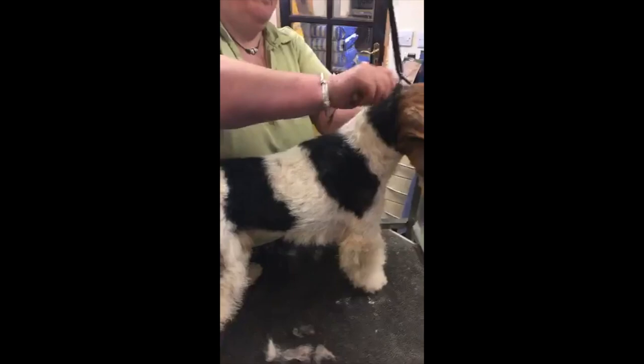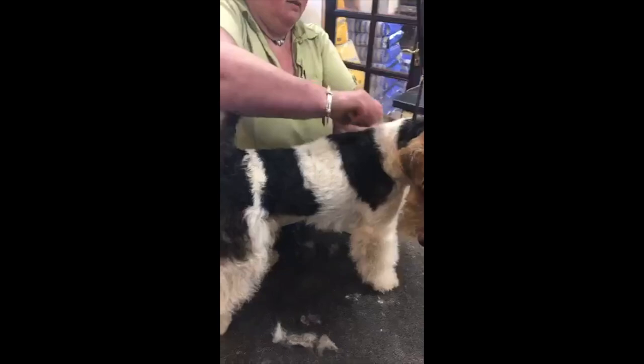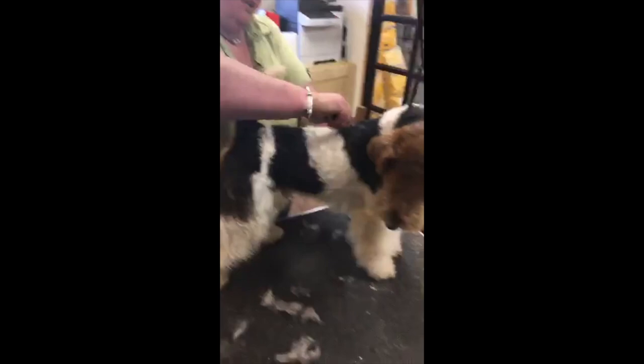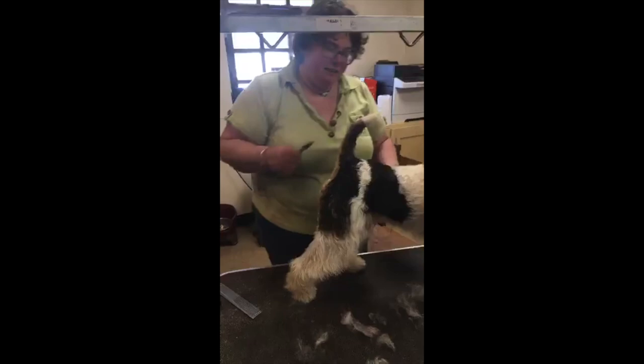Pearson knives are like gold dust, but a lot of people who aren't experienced in trimming may struggle with Pearson knives, but you can't get them anymore. We are quite lucky. We have still got our Pearsons, and if we're trimming show dogs, our Pearsons are our mainstay, but there's no point us telling you too much about them because they're not available anymore. If you can get some second-hand ones, that's great. Lucky you. But people really don't like to sell them. And if you've got any sense, you'll stick them on eBay. Yeah, because you'll get a fortune for them.